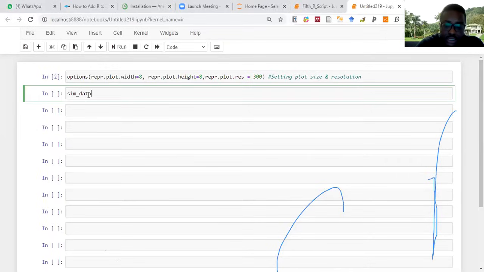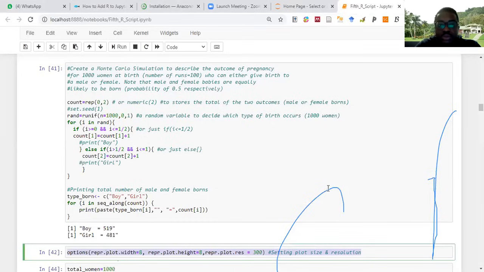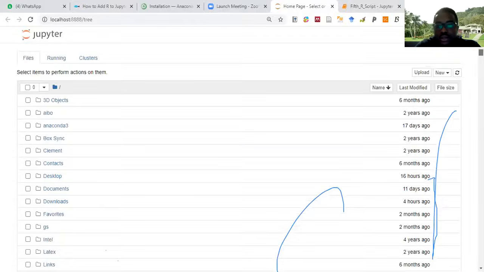So now let's say I'm writing simulated data. Oh, who is doing this? Raymond. Let me close this. Raymond, can you stop connecting to that? Can you please erase it?